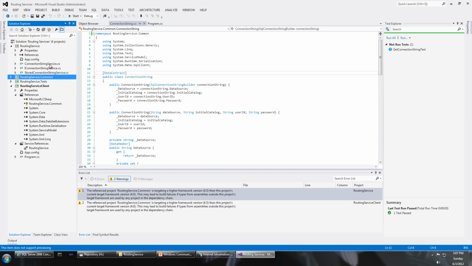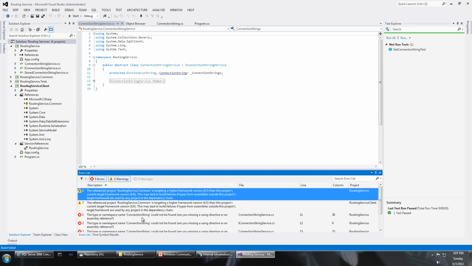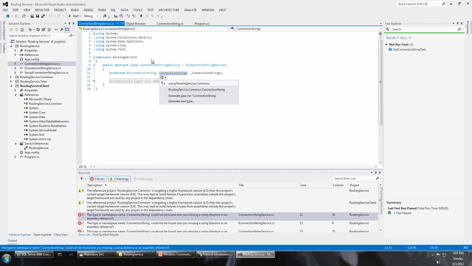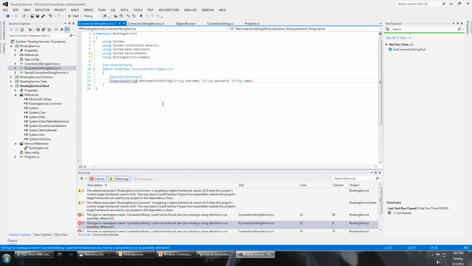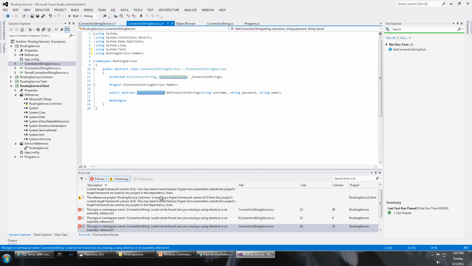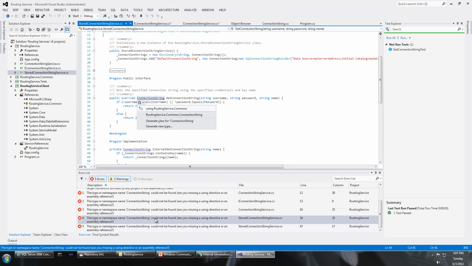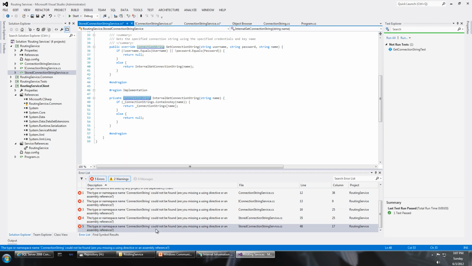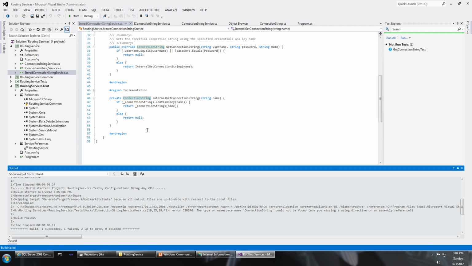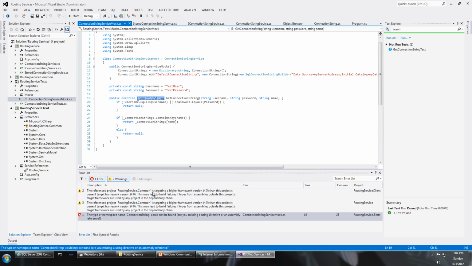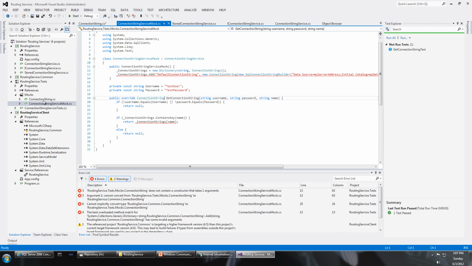Now we can go to anything that references that connection string object and import the new namespace, which is routing service.common. Oops, and let's delete that.